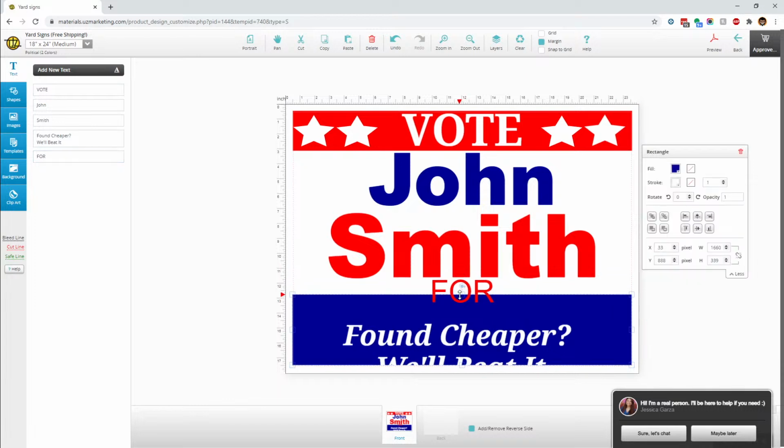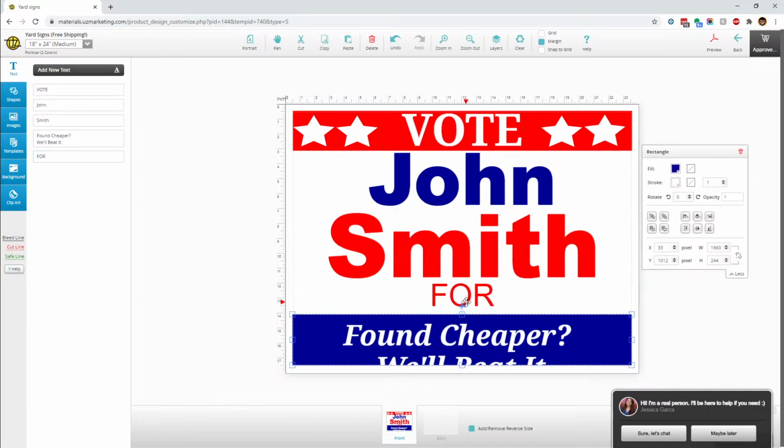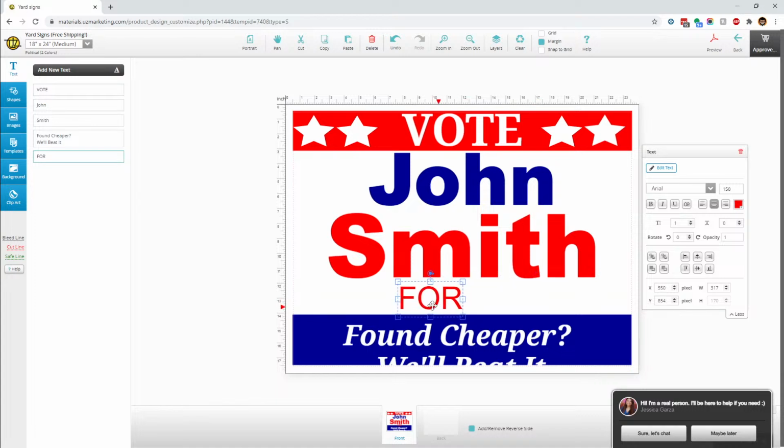It's a neat little trick that I learned in design. You can actually put the word for on top of both the blue and the red. So it's possible, but it doesn't really work in this situation, so I'm not going to do that. Plus, the word for doesn't have to be this big. The thing with the rule about having the words big enough, if you have vote really big, then you don't have to have for as big as well. It's basically like a psychology thing.